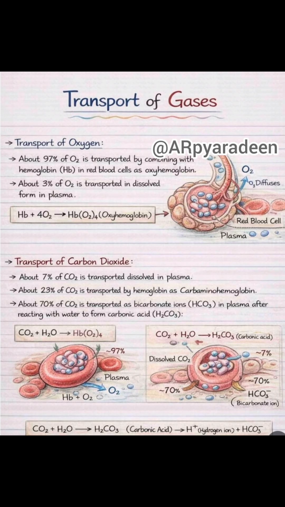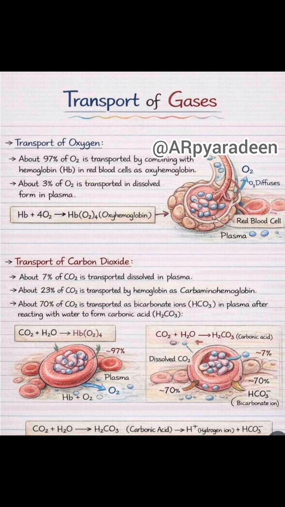Next, coming to transport of carbon dioxide. Carbon dioxide is carried by hemoglobin as carbaminohemoglobin, about 20 to 25% in this way. This binding is related to the partial pressure of carbon dioxide. Partial pressure of oxygen is a major factor which could affect this binding. When partial pressure of carbon dioxide is high and partial pressure of oxygen is low, as in the tissues, more binding of carbon dioxide occurs.